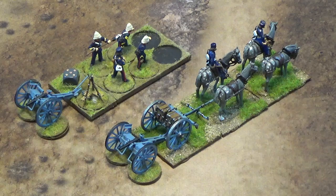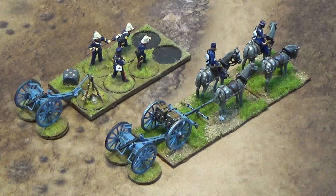Limbered. Limbered means your unit is ready to move at their quickest speed, but they're only prepared to move, not to shoot. You should face your crew stand to the rear and place your artillery piece to their rear to represent limbered as shown here on the left, or use a limber team to represent your limbered unit as on the right and place your artillery piece at its rear. Of note, there's no pivot move, but you may snake your movement while limbered.